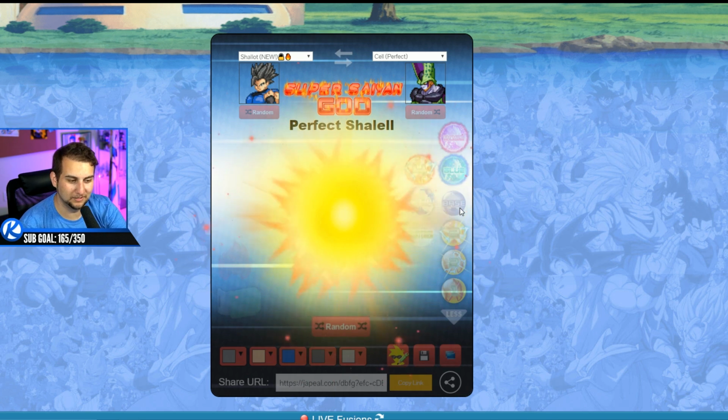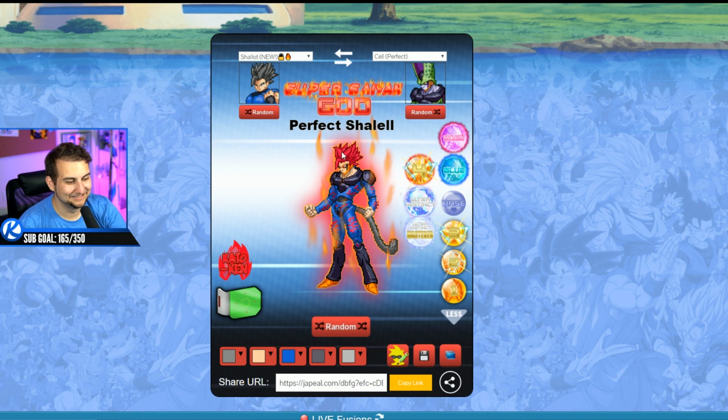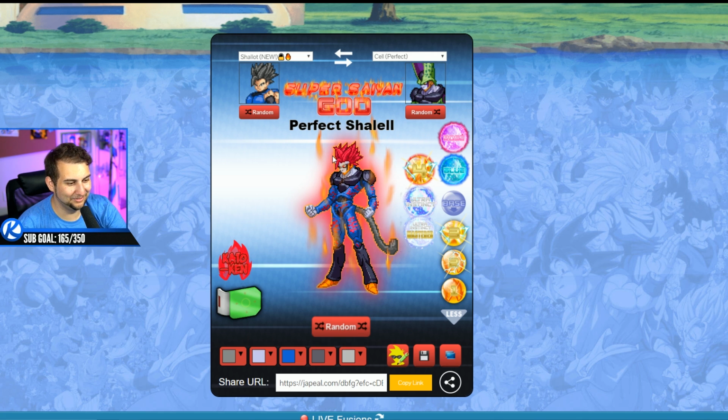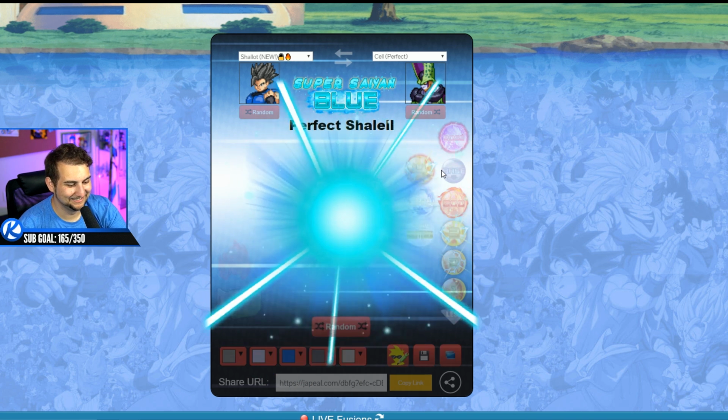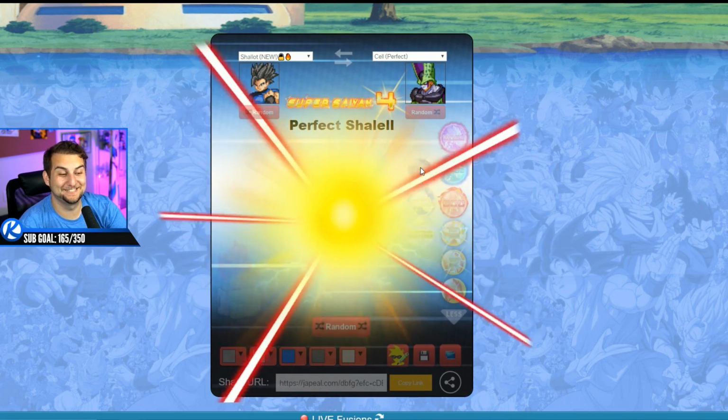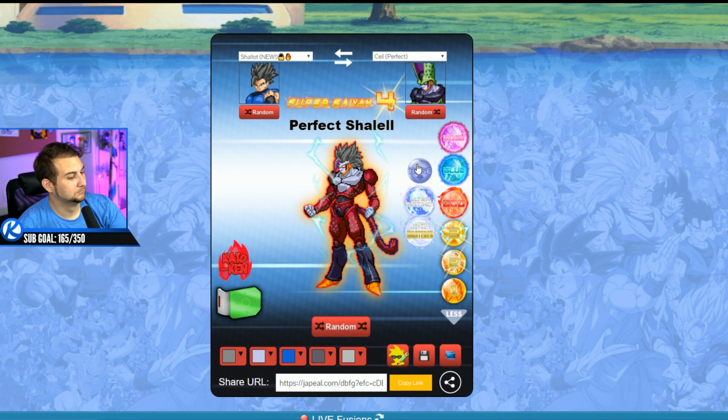Alright, let's see God Shalal. That looks so dumb. So dumb. Wait. I can fix it. There we go. Now it looks just like Cell colors. Perfect. Let's see. That's a little bit like Jiren here. Alright, let's see this perfect Shallot Super Saiyan 4. Not bad. I kinda dig it. I dig the big hair floop thing.